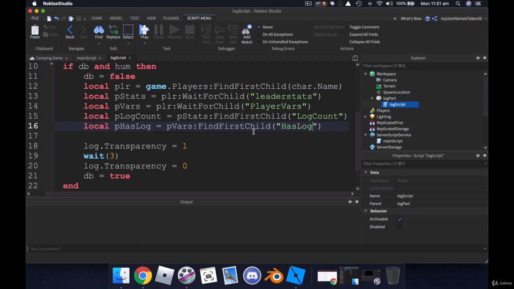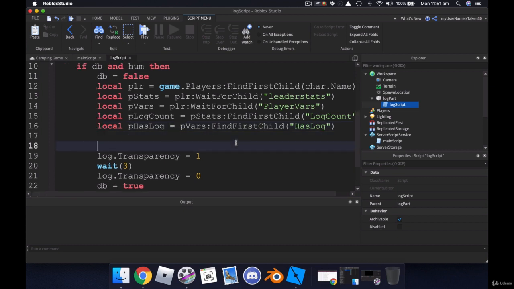We want to change them in some way when the player picks up the log. So what we want to do is increase our player log count for a start. But we want to make use of this, because if the player already has a log, we don't want them to be able to pick up another one. So let's make use of that first with a conditional statement.